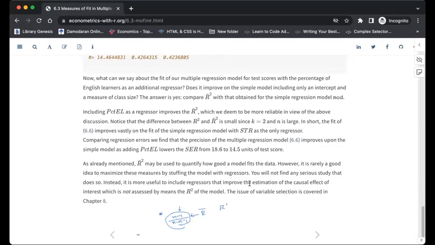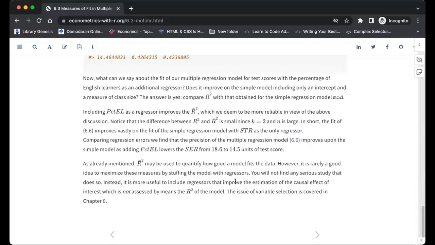Also, I think this part is very important, because it says the adjusted R square does not actually explain how well the model fits the data. It is one measure to quantify goodness of fit, but adjusted R square is not everything. We have many different things to test before we look at the model.